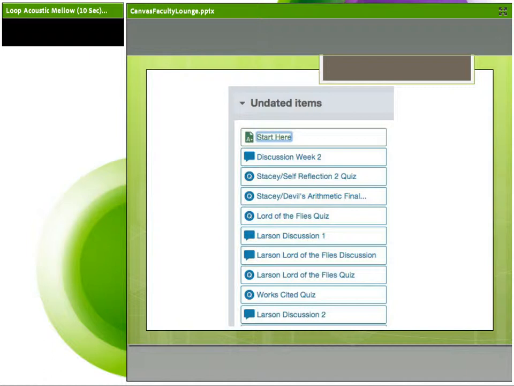Okay. The other thing that I love about the calendar, if you haven't tried this already, is pretty slick. Underneath your class lists on the calendar, there is an item that says Undated Items. If you click on that, it will show you all of the items in your classes that don't have dates associated with them. So maybe you were working on some assignments and weren't exactly sure when they were going to be dated. The cool thing is, once you open up this undated items list, you can click and drag these items onto the calendar. So that's pretty cool. Just click and drag.